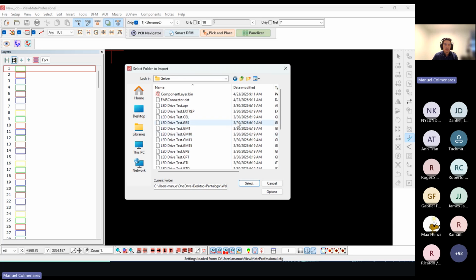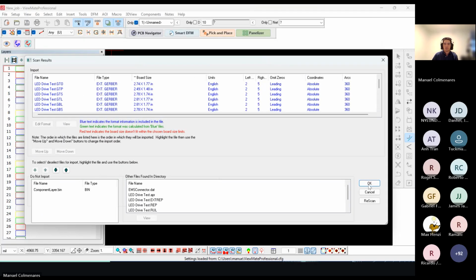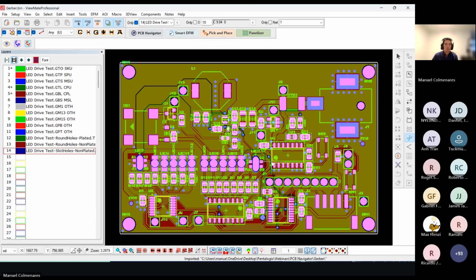We have this project. It's importing Gerber data. Okay, so we have a regular PCB file here, Gerber data. We go ahead and open our PCB Navigator.